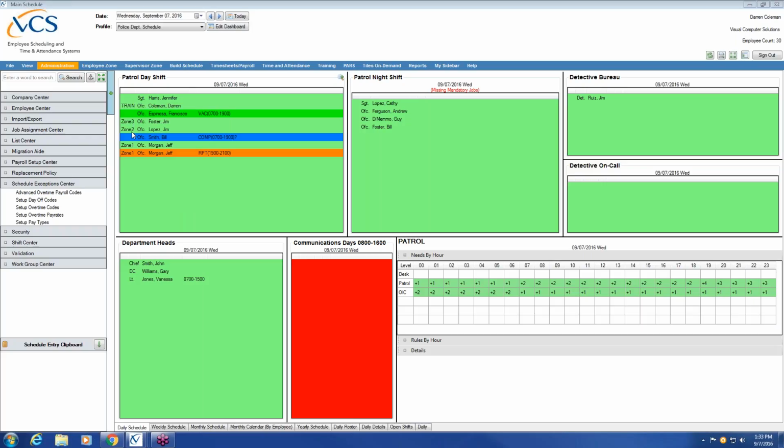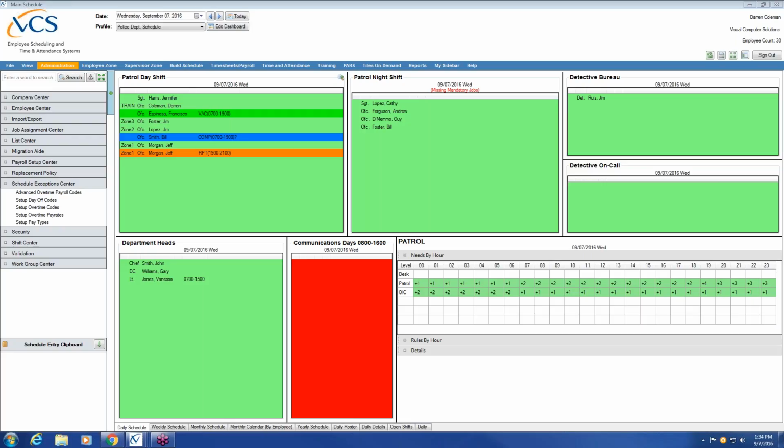And along with my zones here, you'll also see a training job assignment next to someone's name on my schedule. So we're going to take a look at how to create those job assignments, which you'll be able to apply on a daily, weekly, or monthly basis. And those job assignments can also be used to determine any pay differences or differentials. So if you have someone who's performing a particular job that affects their pay, then you may be interested in creating those job assignments for your scheduling system.